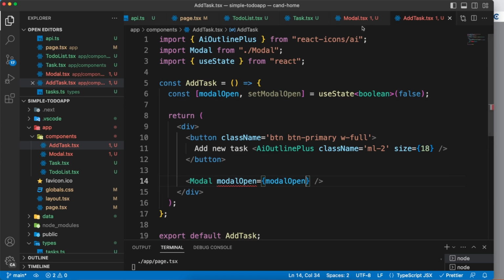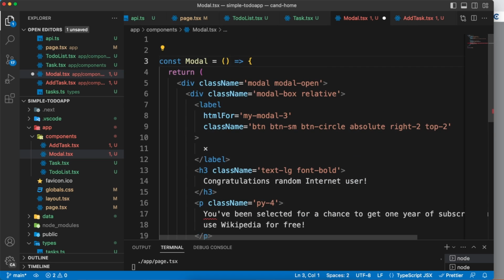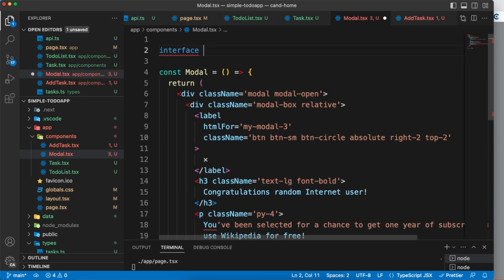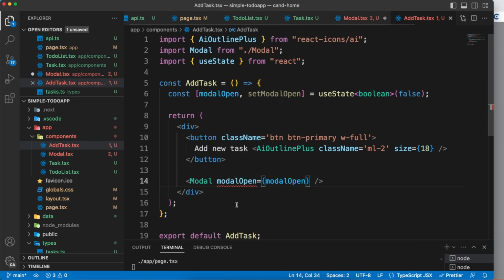Okay, so let's go back to modal here, and we are going to create an interface to create rules for the props here. So we can say interface, and I'm going to call this modal props. Let's say modal props, and I'm going to put this modal, I forget the name, modalOpen.